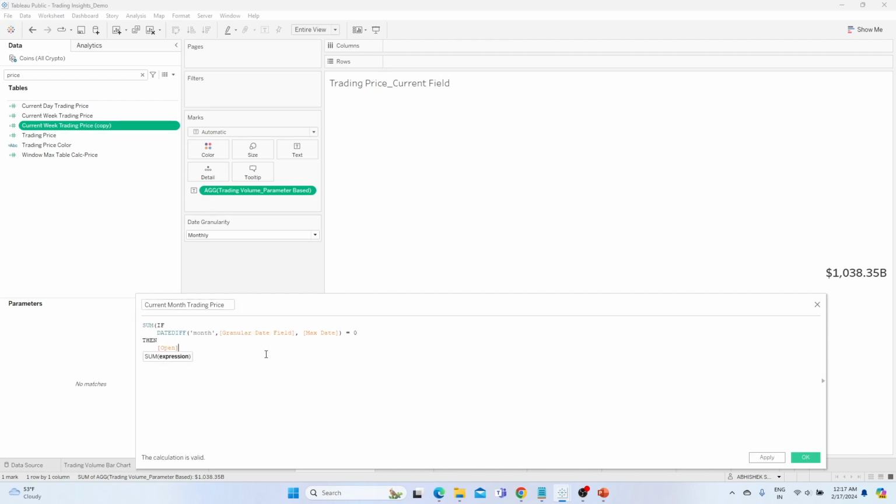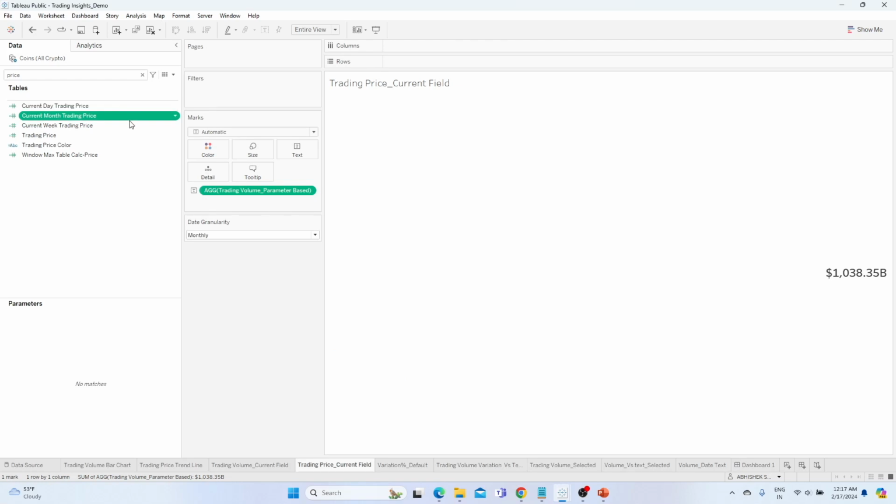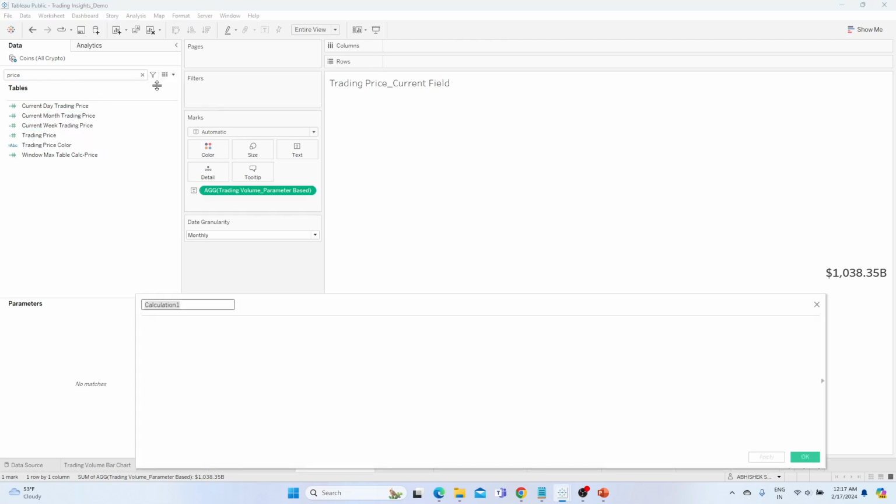Current month, apply, okay. So we have our current day, current week, and current month. Now trading price parameter based is date granularity.